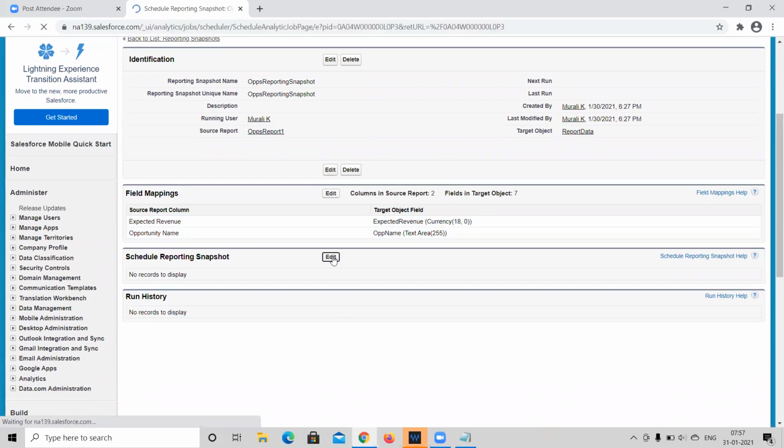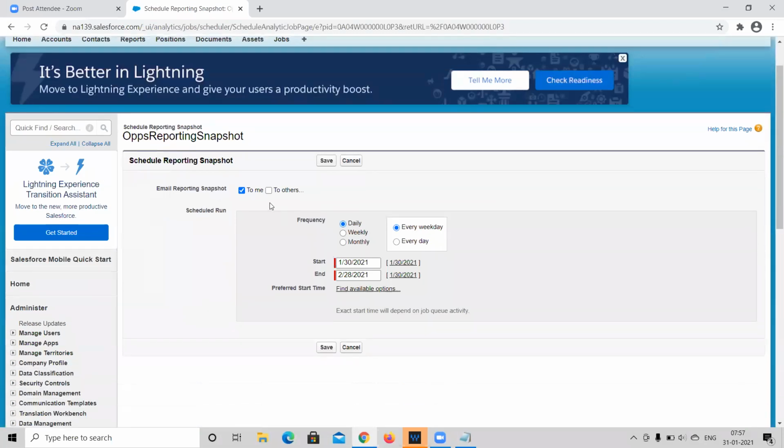Edit. This is also the same way. When we schedule this reporting snapshot, if you want, you can even select email to me. If you want the reporting snapshot to run on a daily basis, you can select daily and every weekday. You have to select the start date, end date, and time. I think 11 p.m. is the only option here.